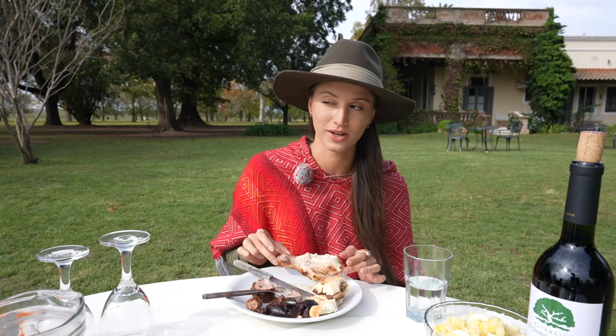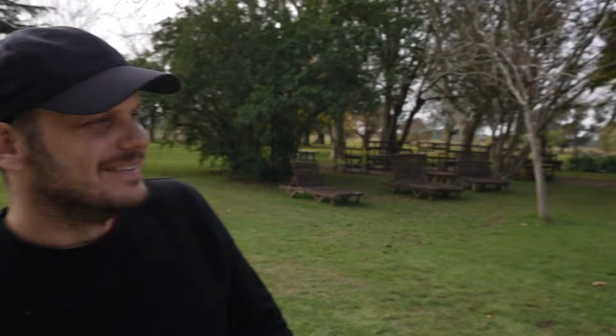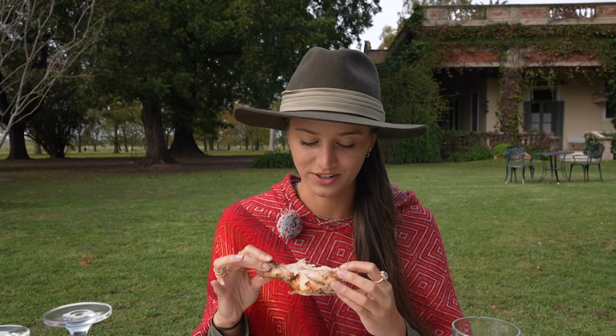I think the chicken might win over the pork. So when something is too good and you need a point of reference to compare it, you say this is better than eating chicken with the hand, which is what you are doing right now. Well, I don't know. Some things make it better than this, but for now, this is incredible.